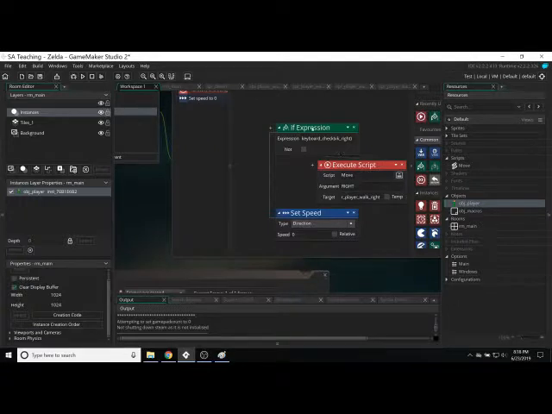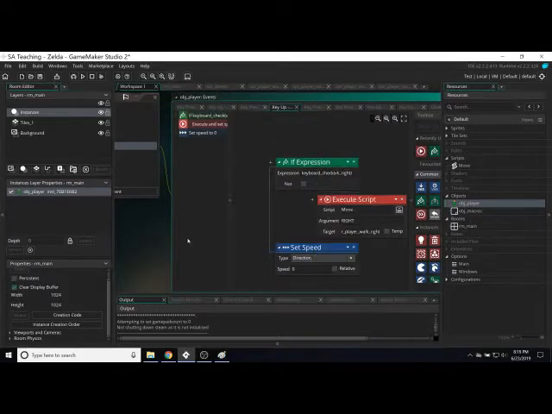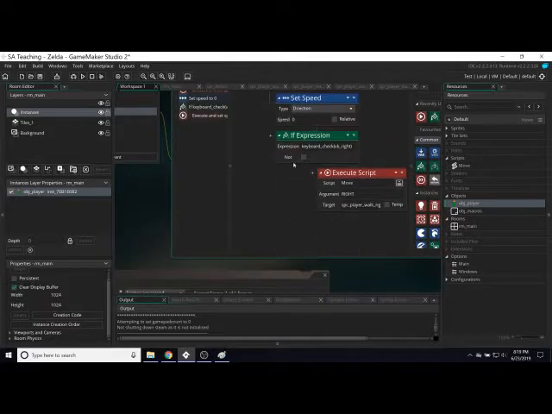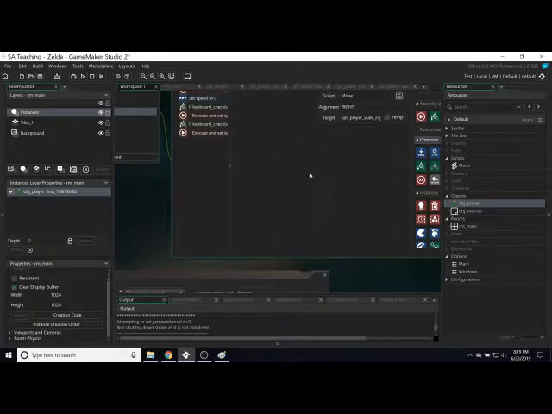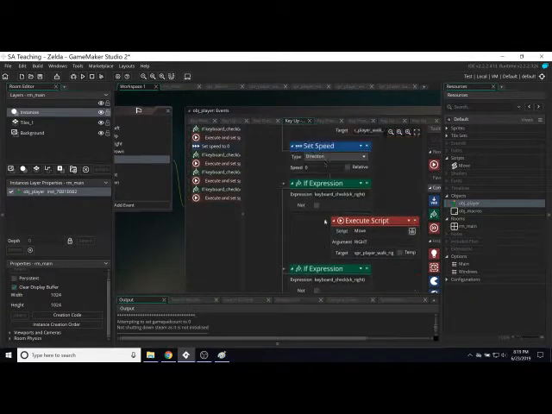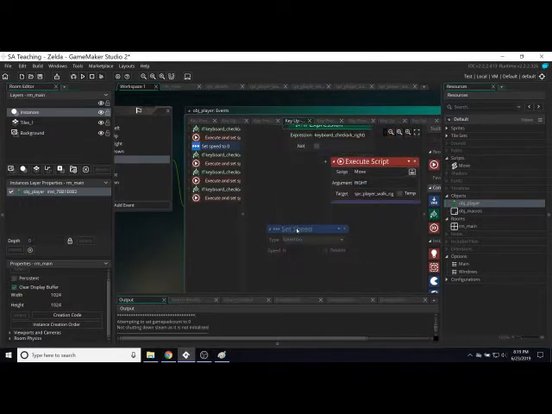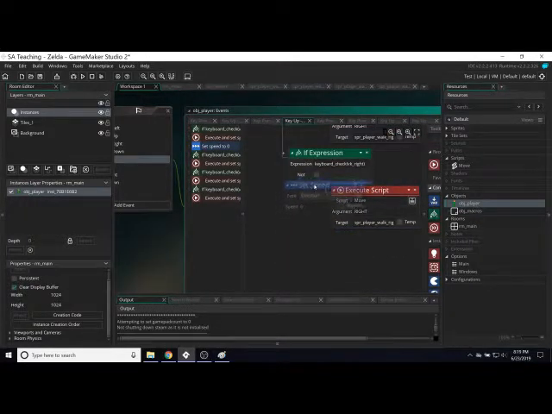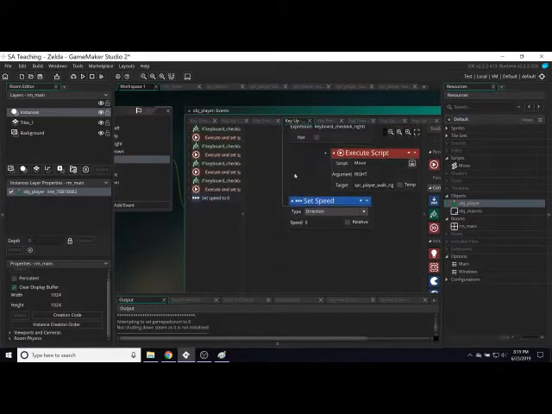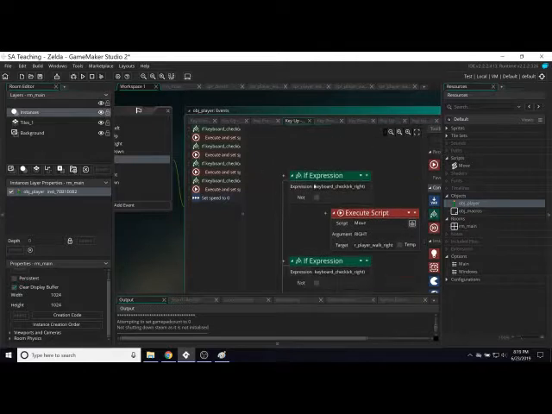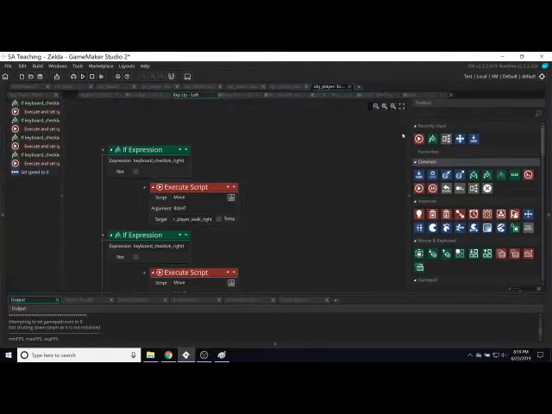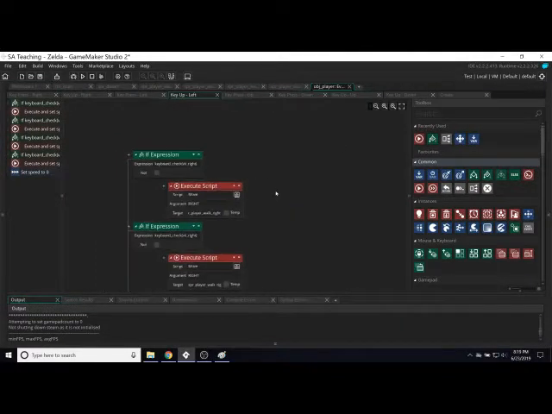And then we're going to repeat this for all the other directions. So click one, control click to get the other, so they're both selected, and then copy and paste. And again, and once more. Then also I'm going to take this set speed and drag it down, so that it's showing up underneath this if statement. Click that, and now it'll show down here. I'll explain the arrangement of all these in a moment. I don't have a lot of space to look, so I'm going to tab these down and maximize this. All right, got a little bit more room to work here.